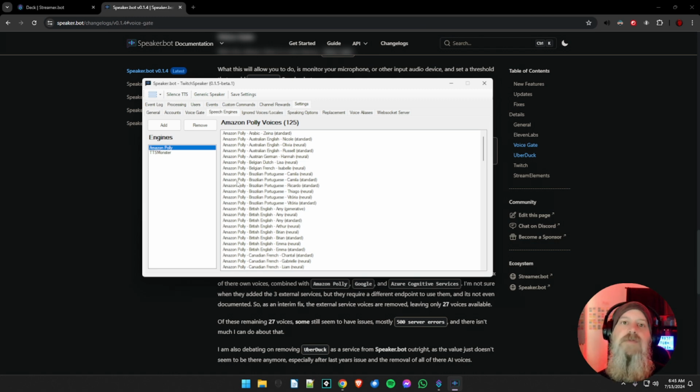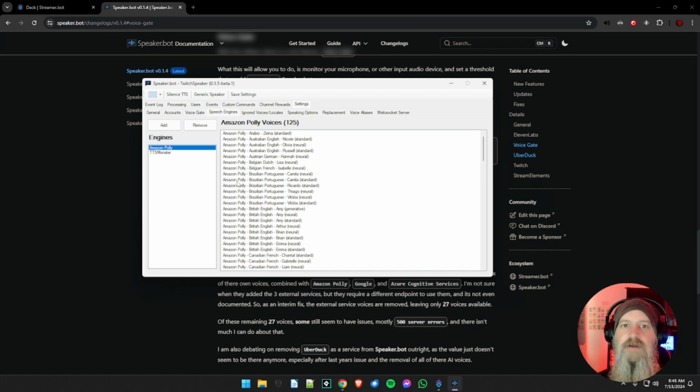So please note, of those 27 UberDuck voices, there's at least 10 that don't work. They return a 500 internal server error, which basically means UberDuck's website can't find them. They're no longer there. Something is wrong in the coding. So you're only going to get about 15 to 17 voices.